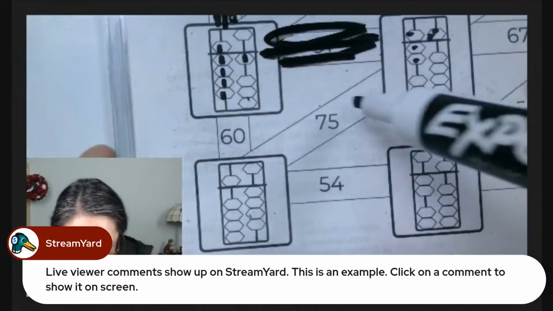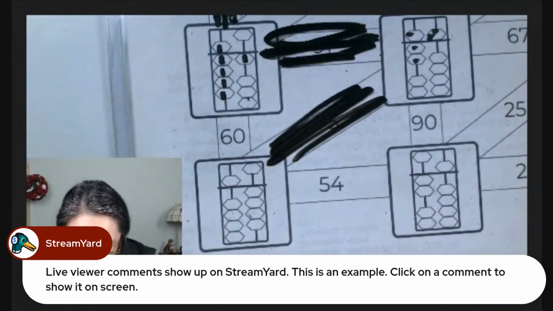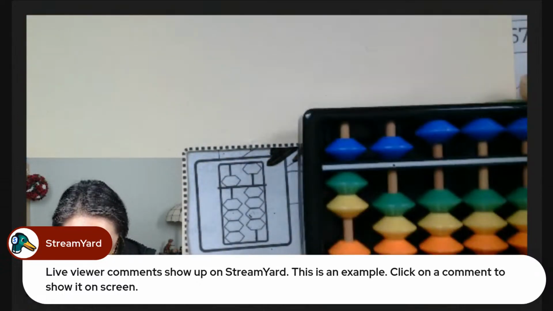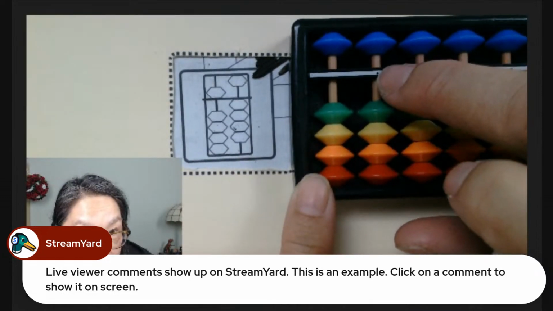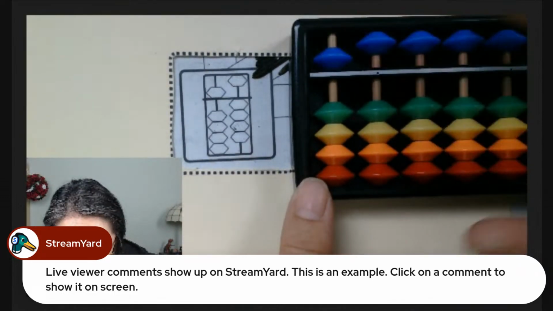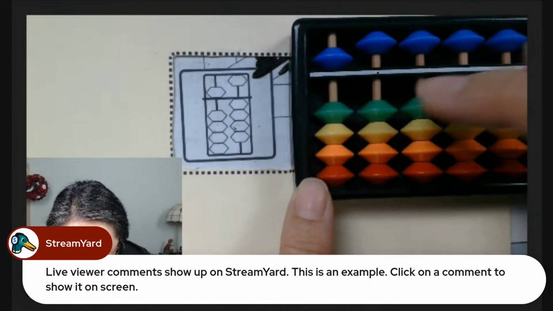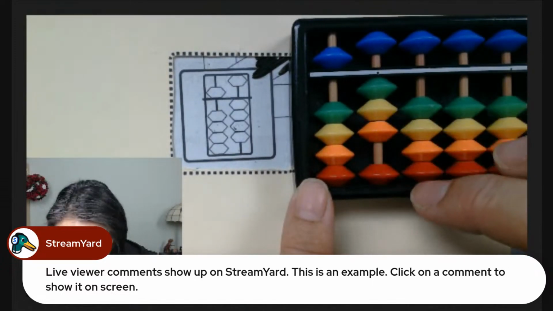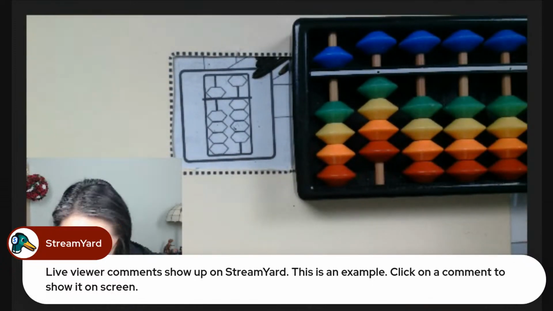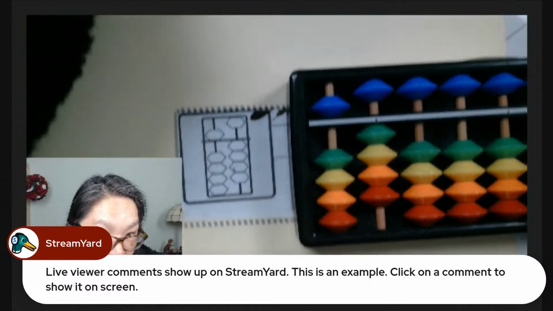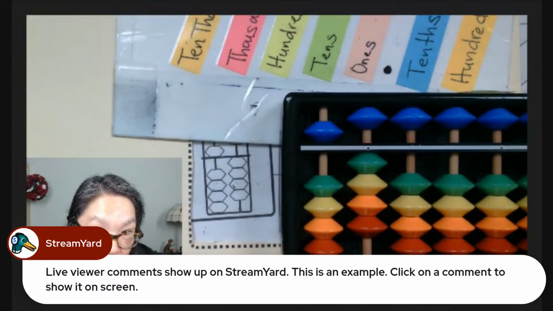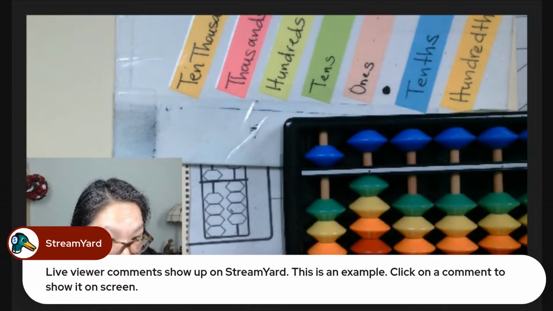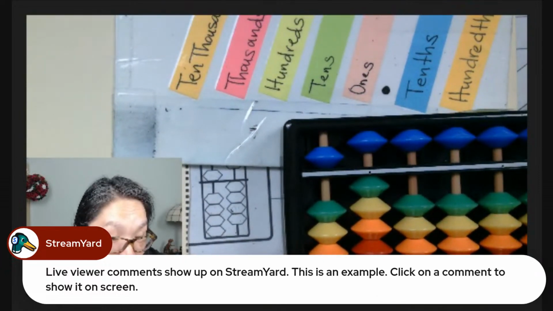Ooh, it's over here. 75. So when we look at it, we can see. Now I'm using this indicator. This is my dot indicator. This is my ones indicator. Do you see that dot there? So this is my ones indicator. And when I look, I do my 5 and I have my number 1, 2, 3, 4. When I look at it, right? Thank you, 54. Exactly. When I look at it, this is my place value. So every column is a place value. Thank you, Cactus and Grace. And hey, Miru, welcome back.